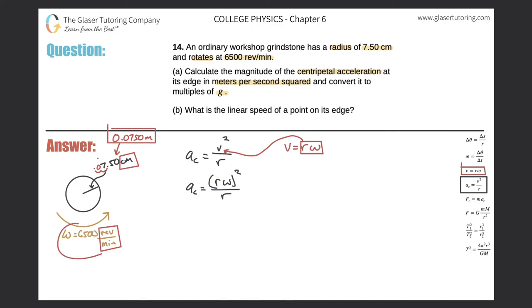And now I just have to convert, do a little more work down here, but nothing crazy. So 6,500 revolutions per minute. I need radians per second. Therefore, I have to cancel the revolutions. And I put radians on the top because I know that there are two pi radians in every one revolution. So the revolutions cancel.